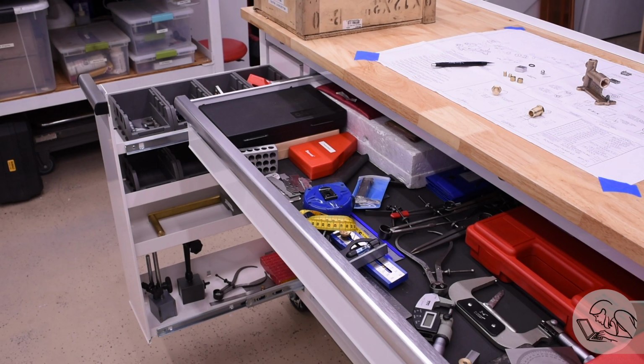So you can see that the inspection equipment, while devoted to the inspection bench, is also within arm's reach of my work triangle there, because of course you need the micrometers and so on at the lathe and the mill very often as well. And then my inspection bench there also has gauge blocks and gauge pins and basically anything that you might need for measuring and inspection. I found it really valuable over the years to keep all of that stuff in one place rather than spreading it around wherever there's space, as tends to happen with things like gauge pin sets and gauge block sets.